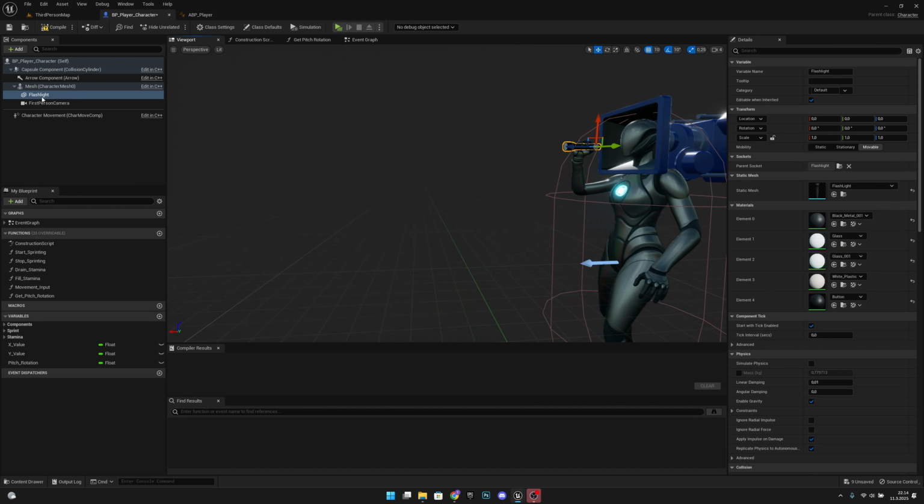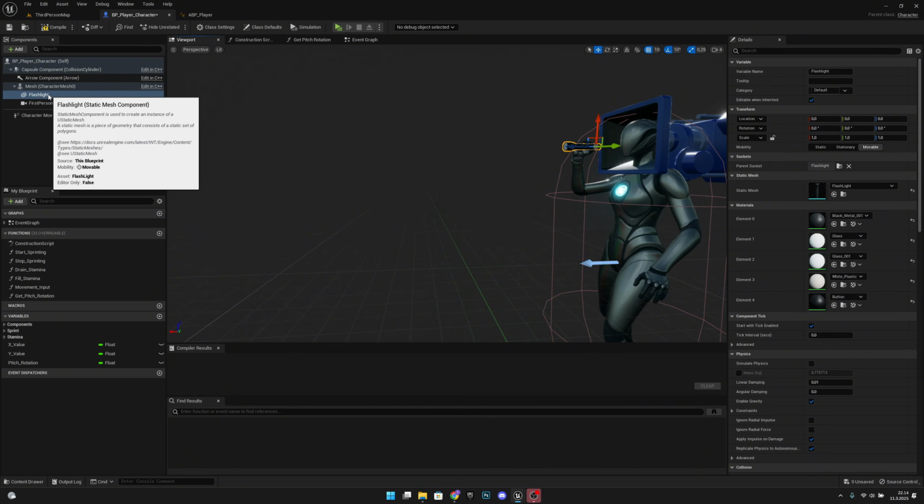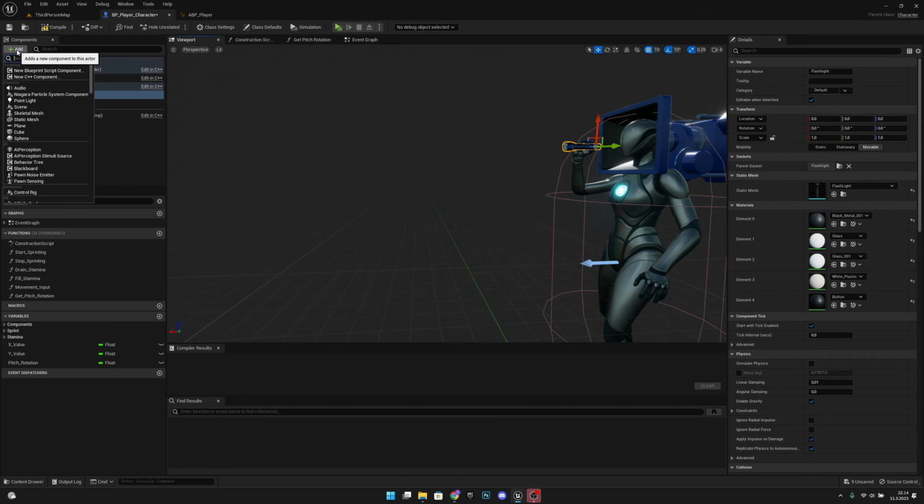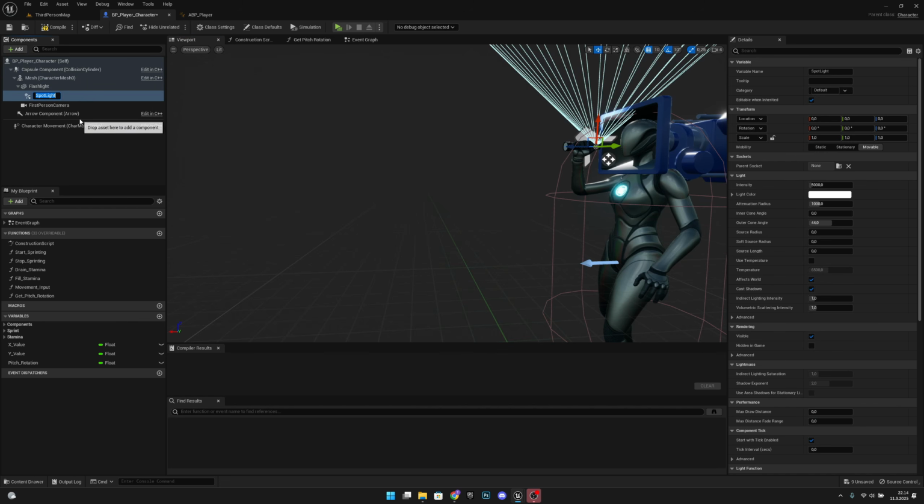So let's keep the flashlight selected and add a spotlight. And let's rename this to be flashlight light. Okay, it doesn't sound very fancy, but it doesn't matter.